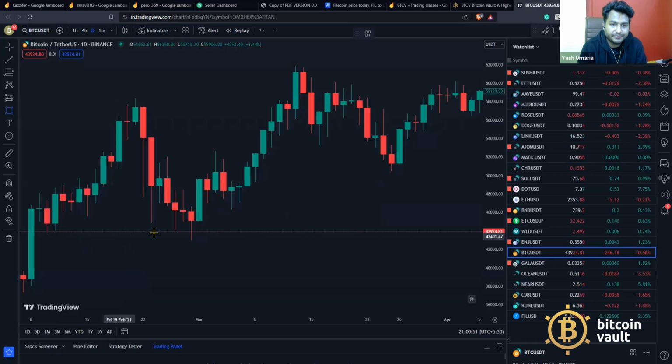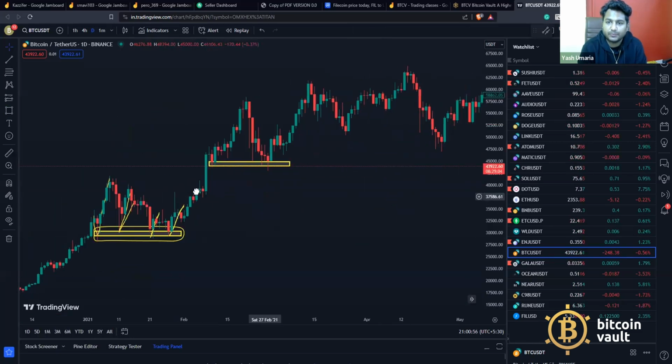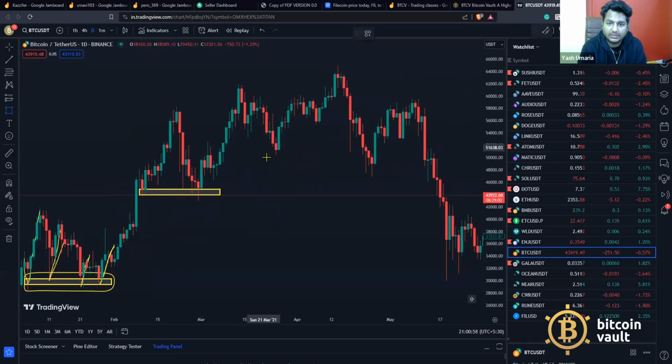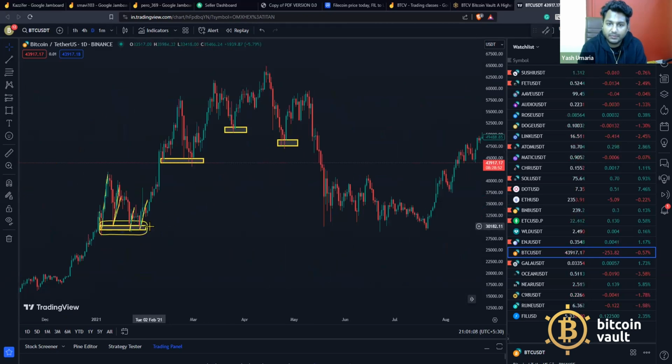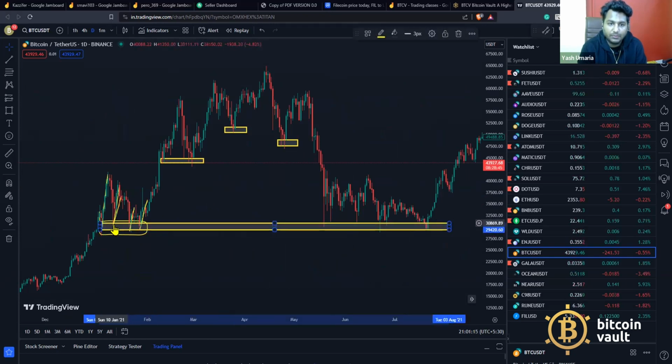See, support zone right here, we have a support zone, and I can call this a support zone. I can call this a support zone, right? In the future, of course, if you see, let me just do one thing. Let me extend this particular support zone into the future. You see, the same zone that was acting as a support around the month of January 2021, the same support zone acted as a support in the month of June and July 2021 again.